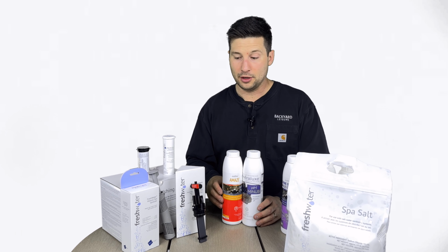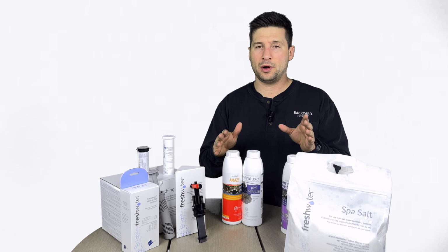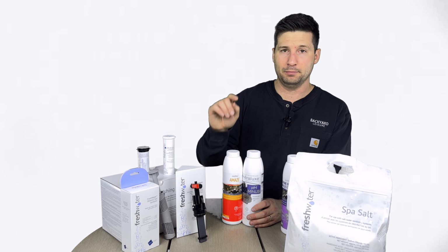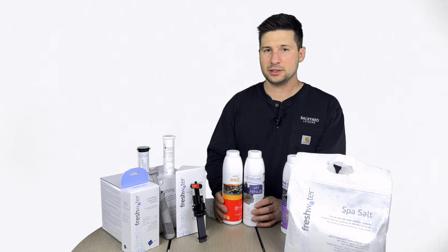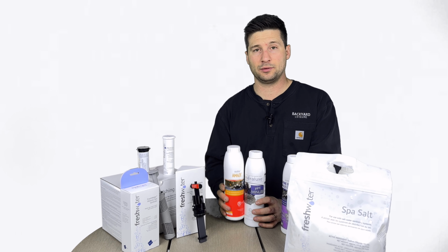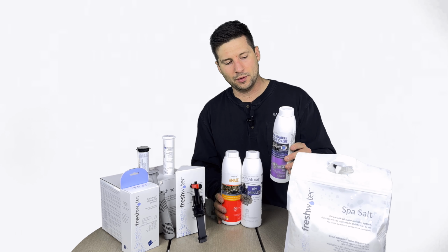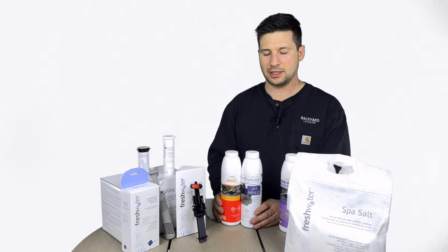You really want to make sure it's in the good zone on the test strips. Another thing to jump to is if your hot tub ever experiences cloudy water, which can happen. First, rely on the salt cartridge by hitting the boost button for a couple of days in a row and also increasing the output. The other thing that can really help is using MAZ for 2 to 3 days in a row to just get rid of that cloudiness. If it's still lingering, you do want to throw in some chlorine to help it out. Most of the time, the MAZ and the salt cell will take care of it.